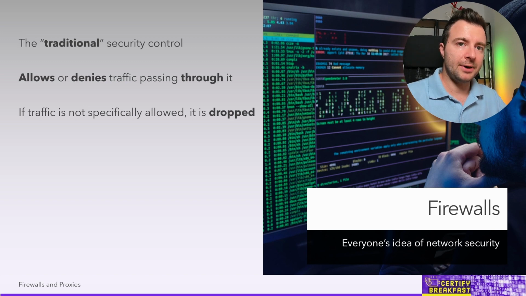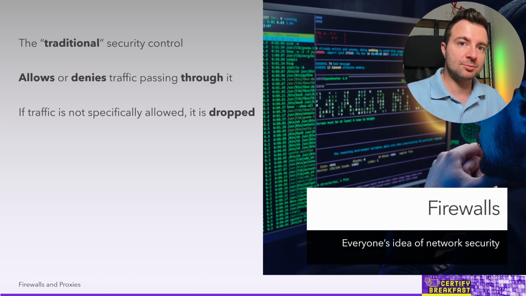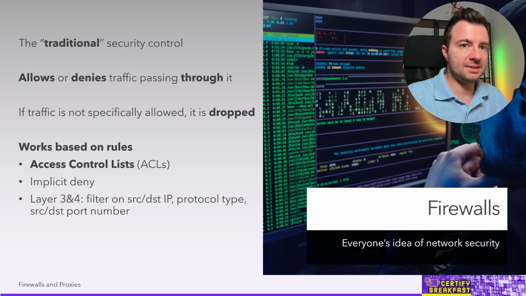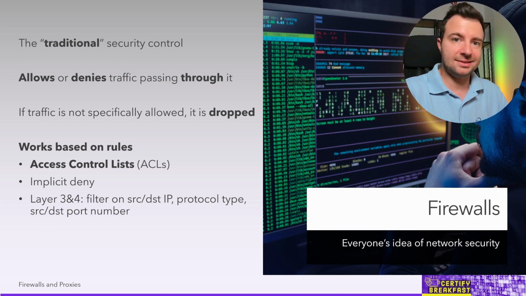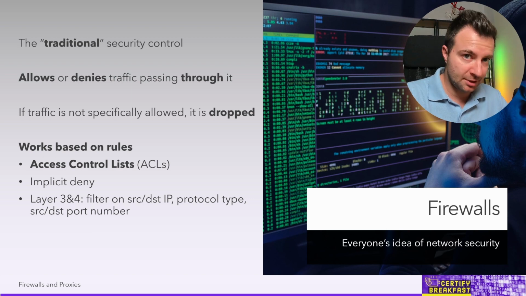This is also sometimes implemented as a concept called implicit deny. That is, a device will implicitly deny all traffic unless explicitly instructed to allow it, and not the other way around. The basic element for filtering traffic in a firewall is a list of rules, and we call that an access control list, or ACL. And it's exactly what the name says. It's a list that controls which type of traffic is allowed and which type of traffic is denied, even if most traffic is going to be implicitly denied, right?